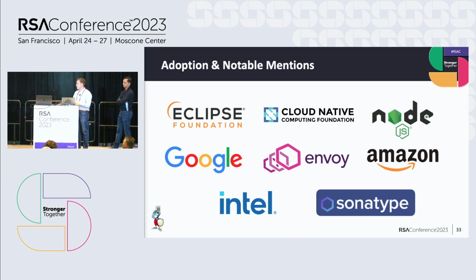Just in terms of where Scorecards is at within this overall picture, Scorecards is a growing project. We've been getting some different mentions and additional adoption. Eclipse Foundation has been using Scorecards on their own repositories. Organizations like Envoy are trying it out and really working to collaborate on other OpenSSF projects looking at improvements. Sonatype has been using this as part of their research in some of their reports.